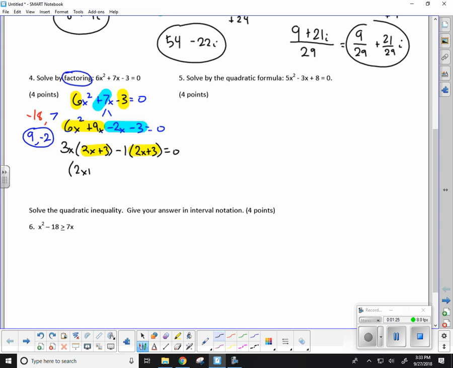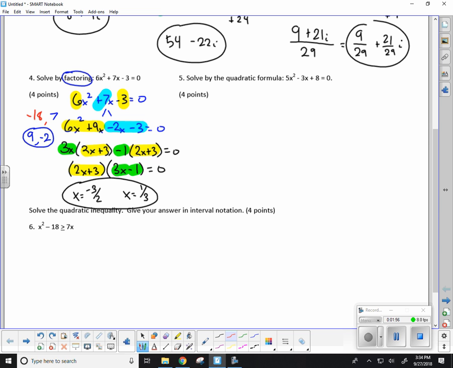So 2x plus 3 is a factor, and then the remaining factors are going to be the 3x minus the 1, where I noticed that this was common to be multiplied by 3x and minus 1. And so those show up there. And then that leaves me with my final result. What would make 2x plus 3 equal 0? X would have to be negative 3/2, or here, x would have to be positive 1/3.